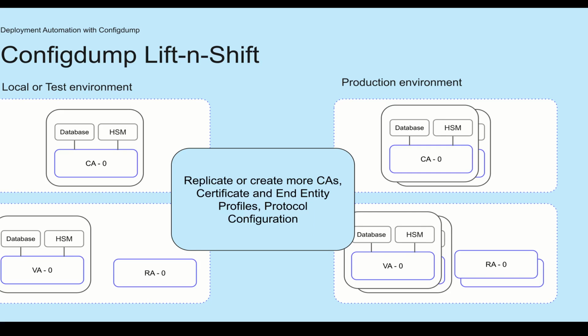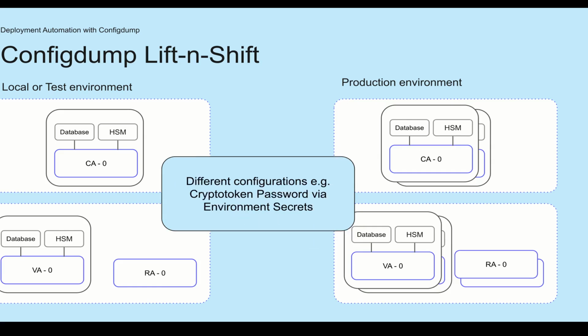So we need an existing setup, for example a CA cluster, to demonstrate this. So we will do that. Another thing to note is that when you go for a production environment, you might have a few things which are confidential, for example the crypto token or the store for the private keys which the CAs are using. These can be provided as secrets, like Kubernetes Secrets, and will be automatically picked up when the config dump is being imported. We will show everything soon. So let's jump into it.